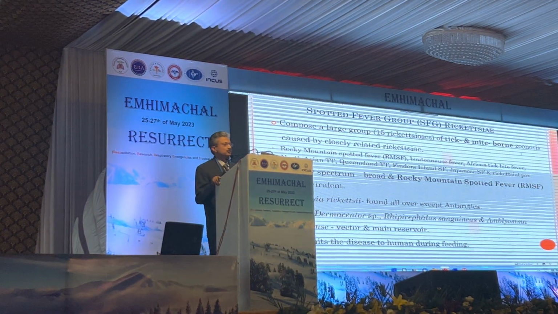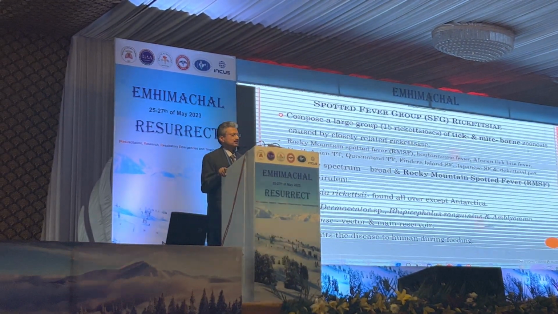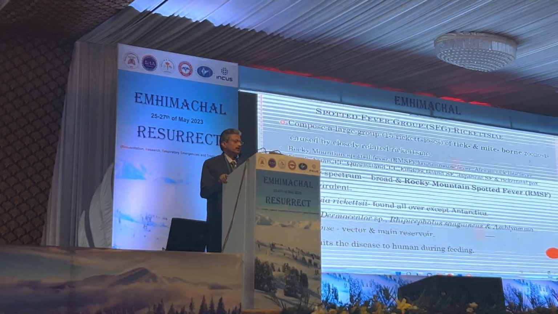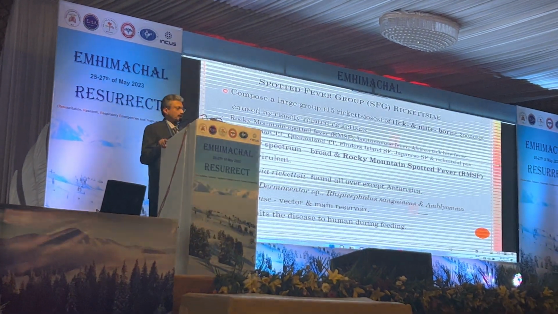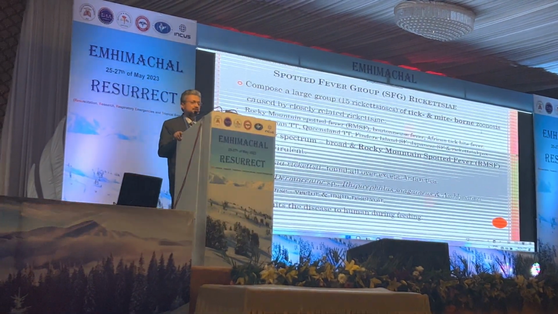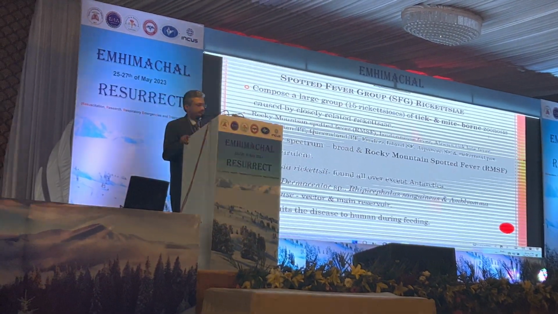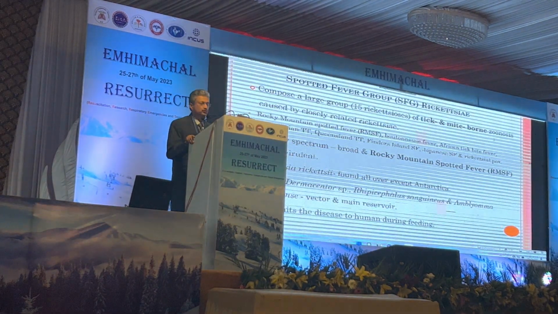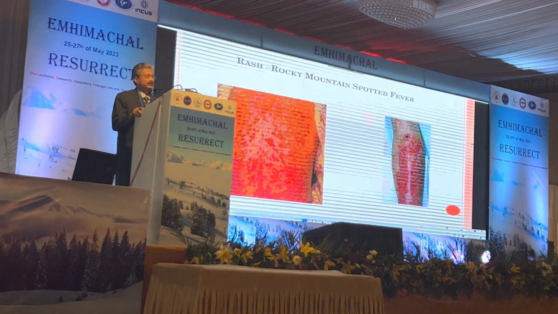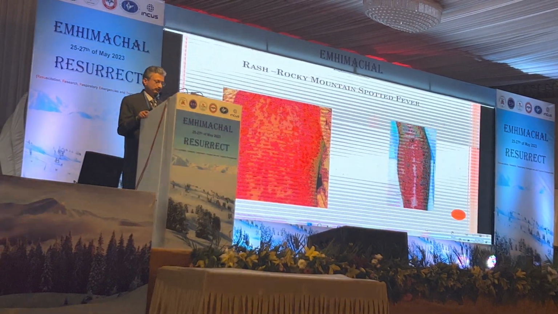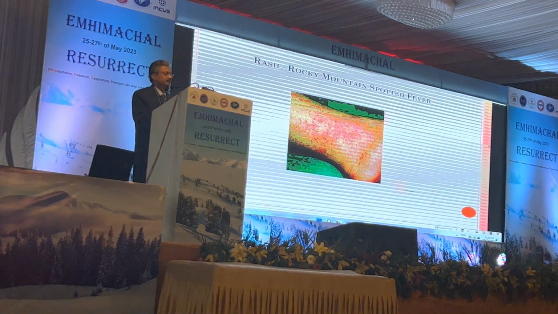The rickettsia causing Rocky Mountain spotted fever is the most researched. It is found to be present all over the world except Antarctica. Ticks of Dermacentor and Rhipicephalus are the main vectors and the reservoir also. These are transmitted to humans during feeding. This is just to show the rash of Rocky Mountain spotted fever. This is another photograph showing that.